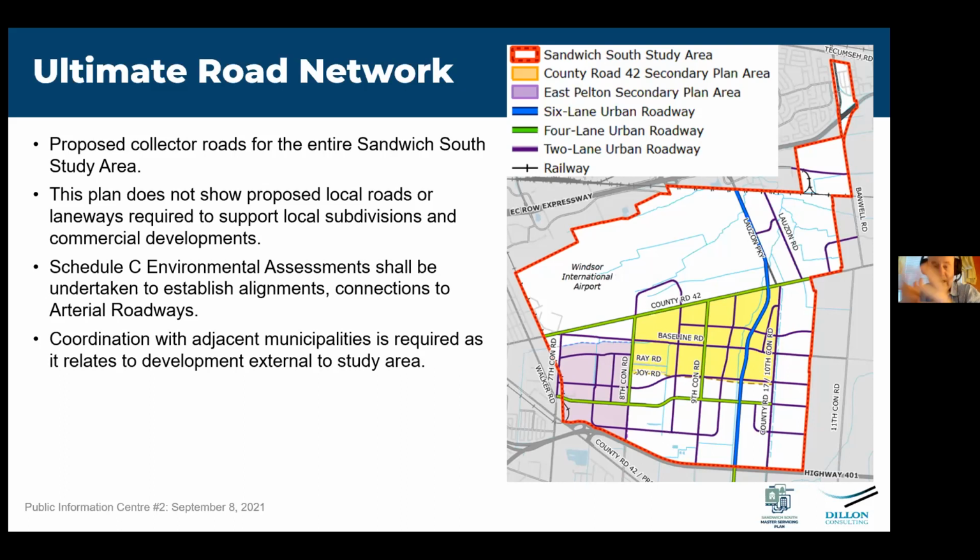Laura, I would just say exactly what you said. We're showing a conceptual road to show that obviously we would provide road connections into the lands north of 42. The exact location of those roads would be determined by the additional environmental assessment work that you referred to earlier for the collector roads.